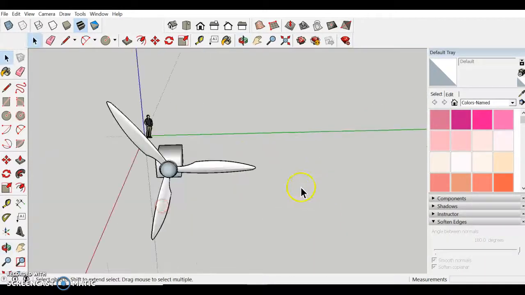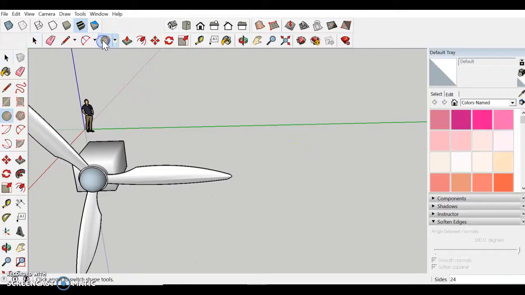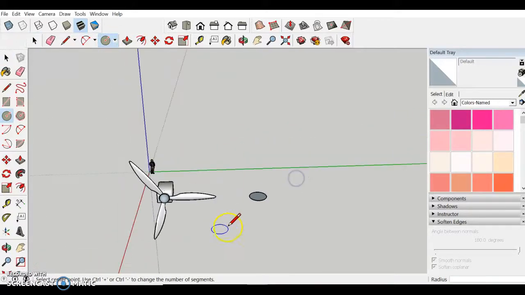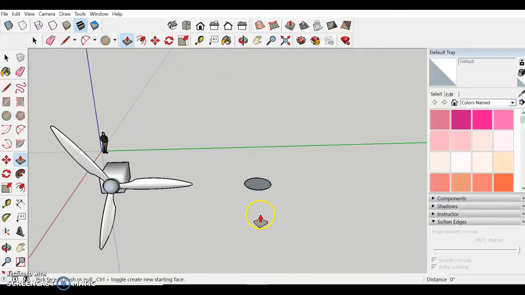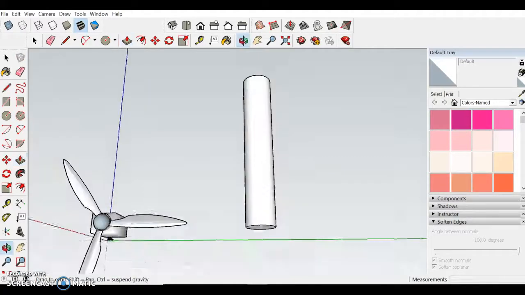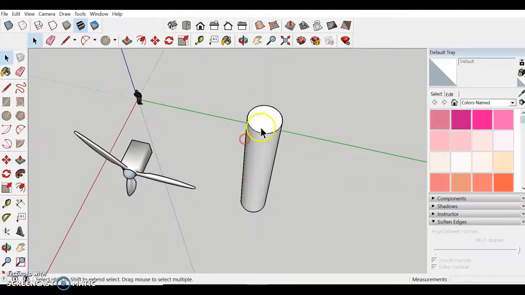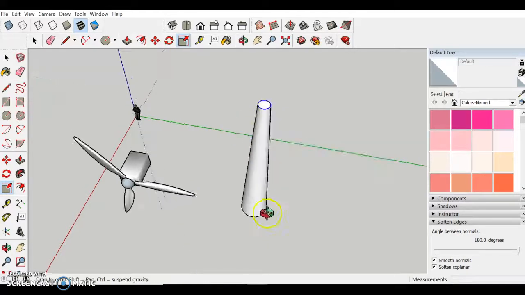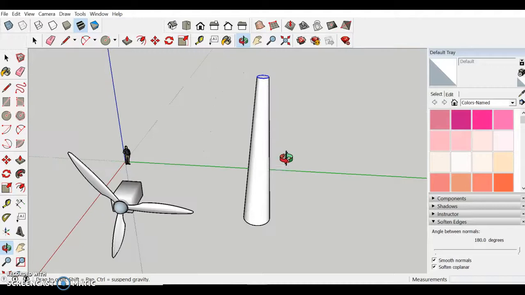So over here, let's start out with the base. It looks like a big circle. And then you can push-pull it up. And you can actually go underneath or on top of this and just click on the circle and use the scale tool. And then just scale that down so it makes it look more like a cone.